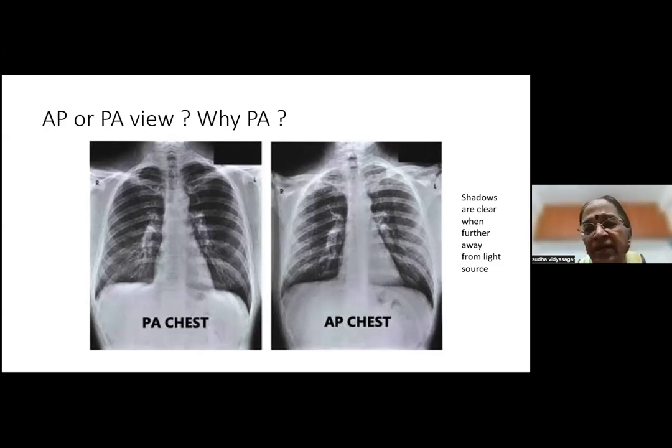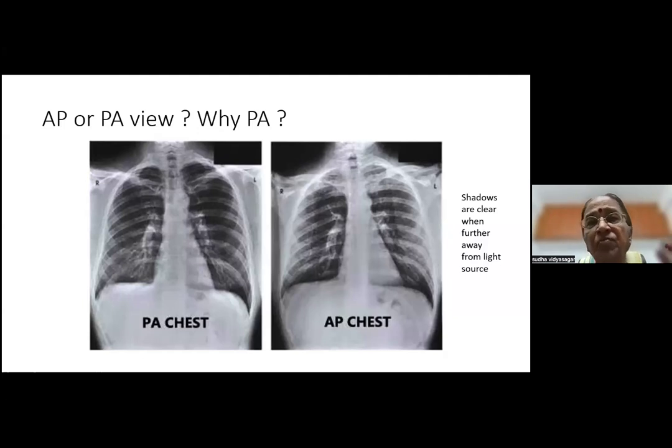And you can recognize PA view by looking at the clavicles. They are in, whereas in the AP view, they are up like that. And the scapular shadow moves away here, whereas it can be inside here. And these are subtle things that you can make out from an AP view or a PA view. But generally, we have to do a PA view because we want to image the heart. That is the reason why we are doing a PA view.